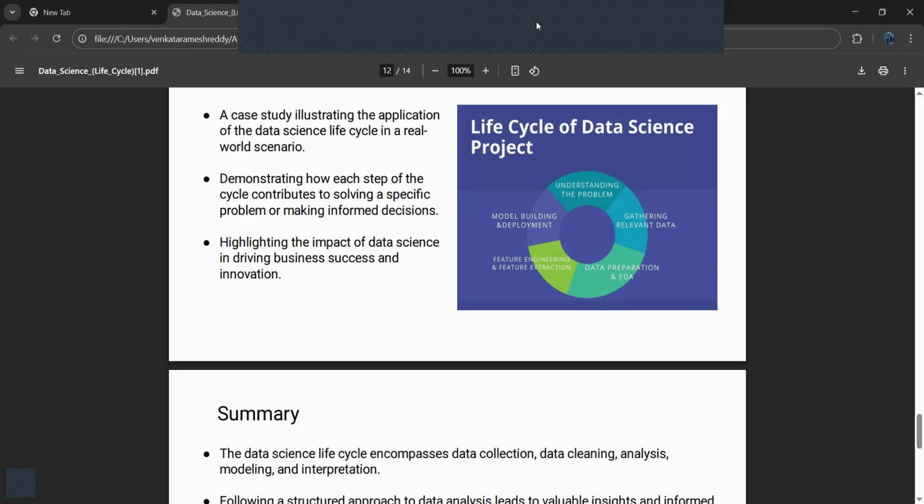This is the overall view of the data science life cycle. I think you understood my point. Everything is clear to you.